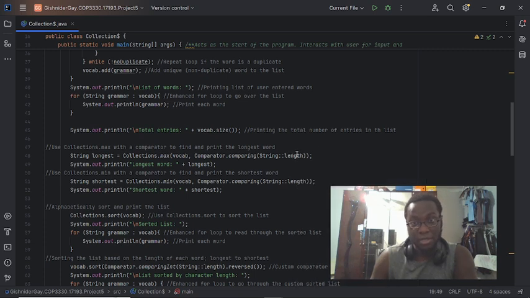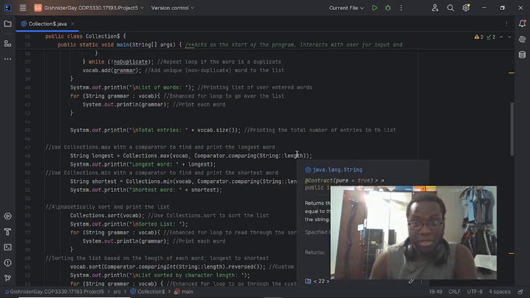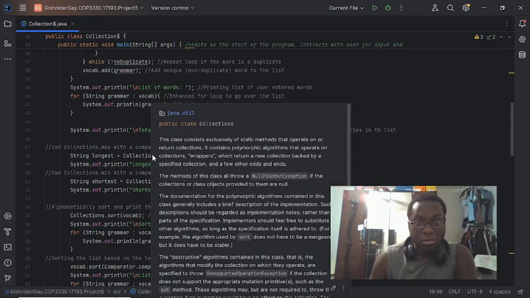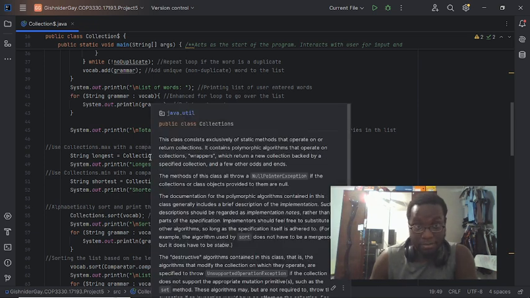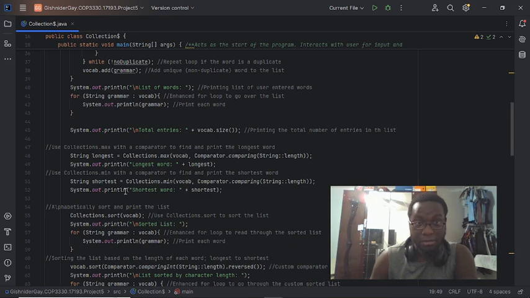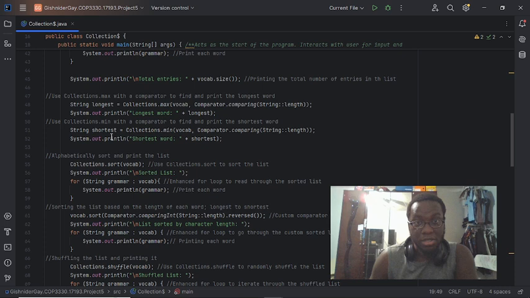In the process of that, the Collections max will choose the longest word of that list, and it will print it out. Collections min basically does everything alongside what it was doing with the comparator, but it would choose the shortest word.